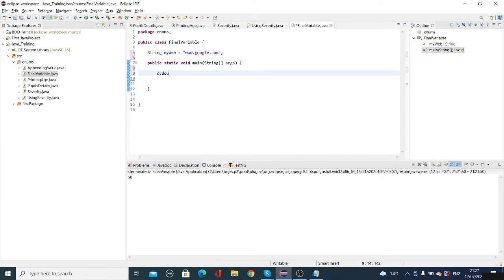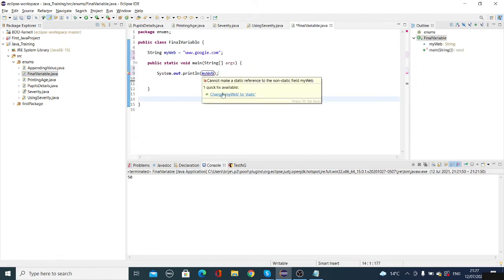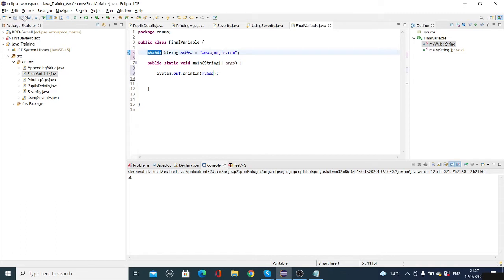So let me print it out so you can understand. I'm using a print statement just to explain. In actual life, you will not use this much. It will say just change it to static. Your code should be executed in google.com, but somebody came and changed this somewhere else.